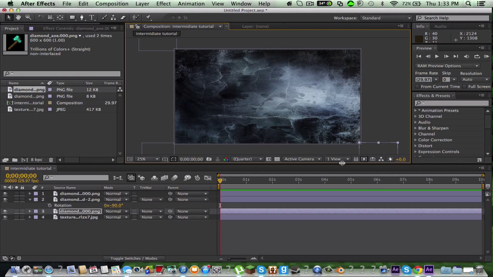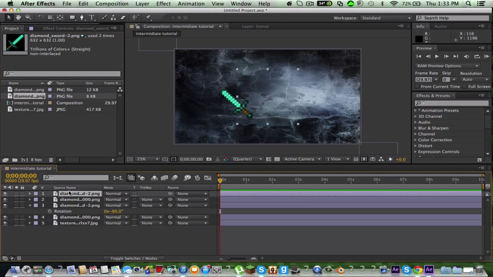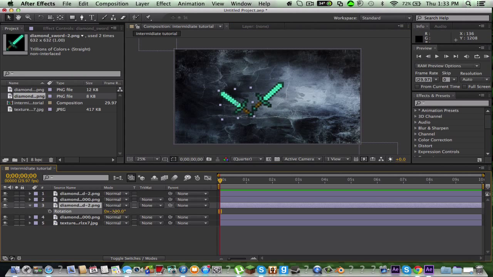So we're gonna bring this up here, leaving that little square there, and we're gonna bring this down here. We're gonna bring our sword up here once again, and we're just gonna drag the diamond sword here. Excuse me. And for this one, I'm not even gonna do anything to it. I have to remember that was 90 degrees. Oh, I got it perfect, so that's great.